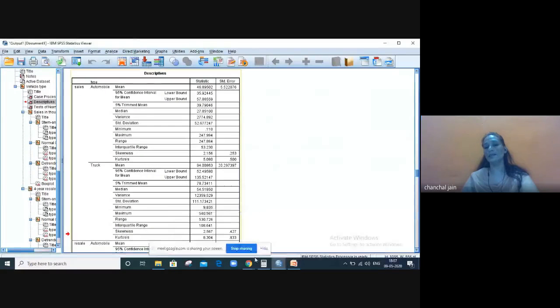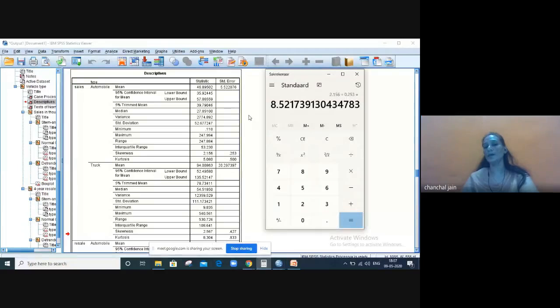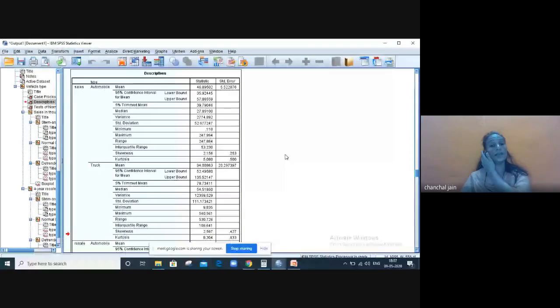So again, these values are indicating that there is a positive skewness in the data set. With the help of the significance level of skewness, we can test the claims of companies as well.